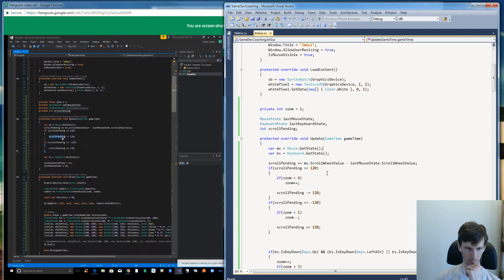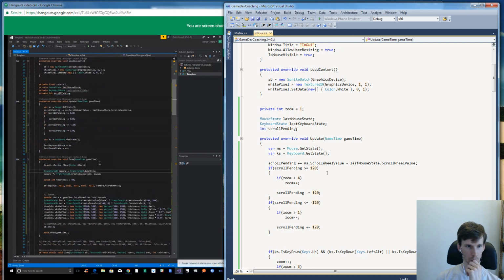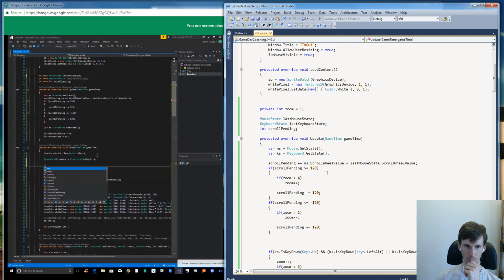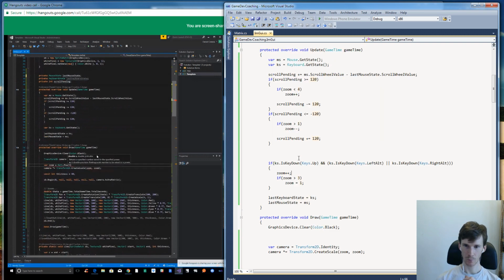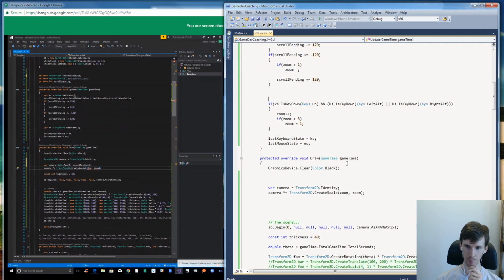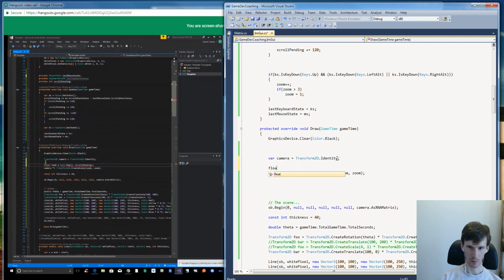And let the scroll be the scroll, and then when we did the zoom itself, we would maybe blow away the zoom value and don't need it anymore, and then make the zoom value equal to the math pow to the scroll pending. That's not a bad way of doing it, actually. Other than now it's a double, but it needs to be a float.